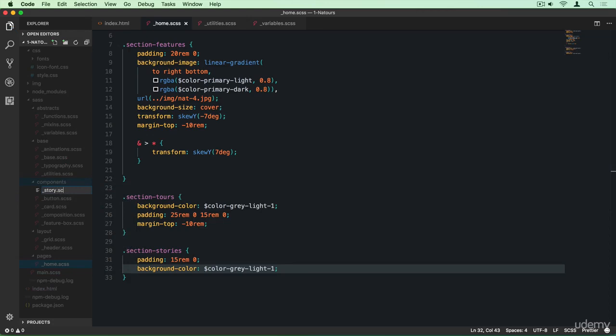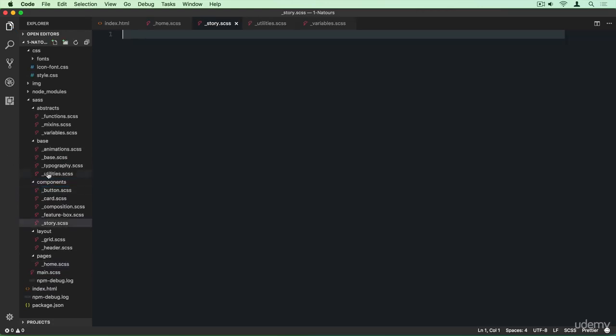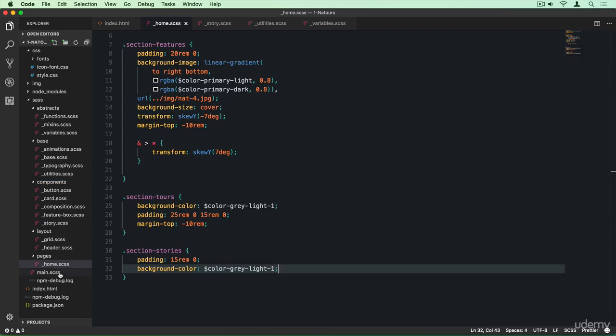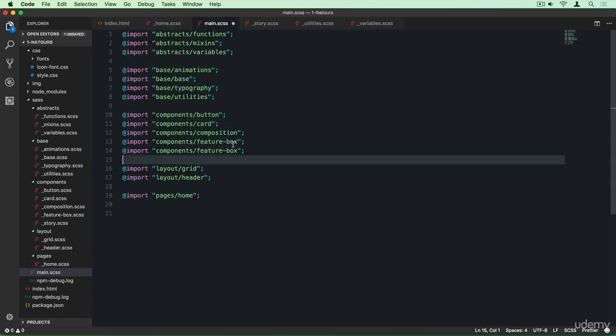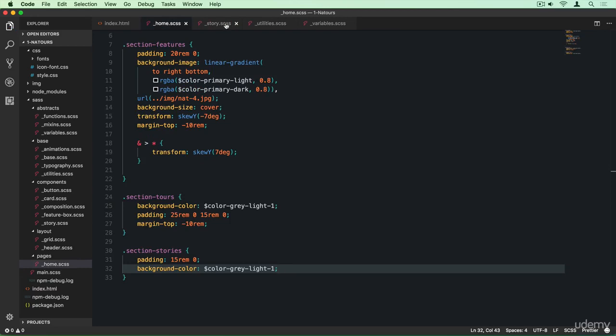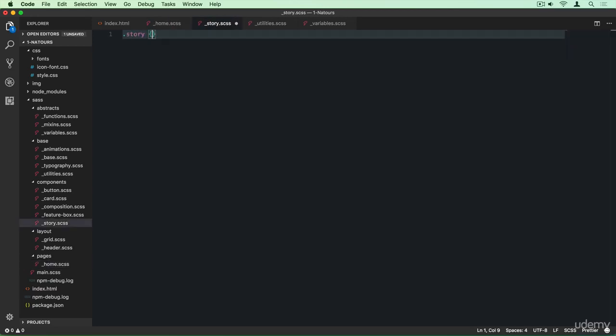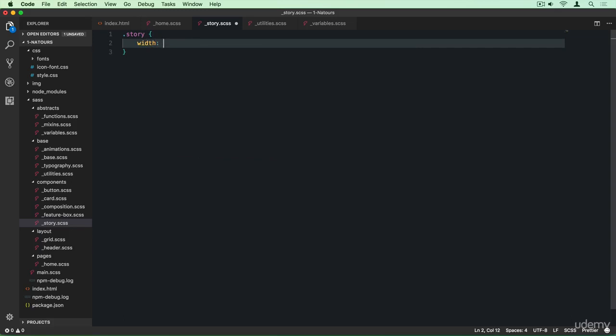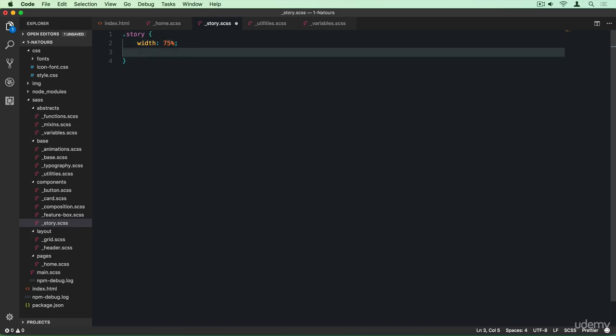So it's a story as CSS. And that's not what I wanted, main, okay? And this one is story. And close it. So what do we have in our story? First, the width is not 100% because that would be way too wide. So let's put it to 75%. Then we want to nicely center it. And again, it's a block element inside a block element. And so we can use margin 0 and auto, right?